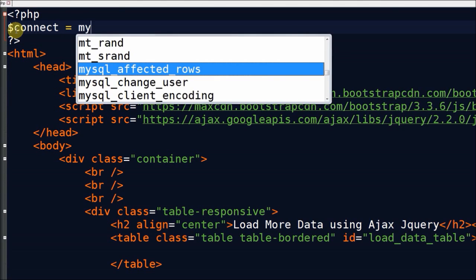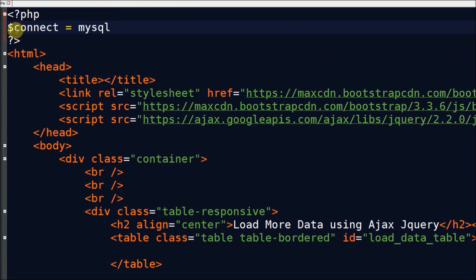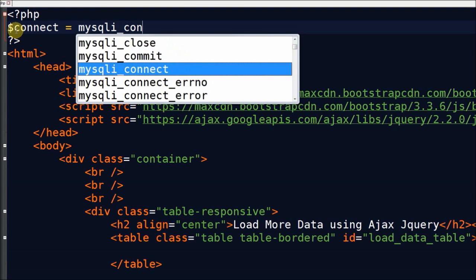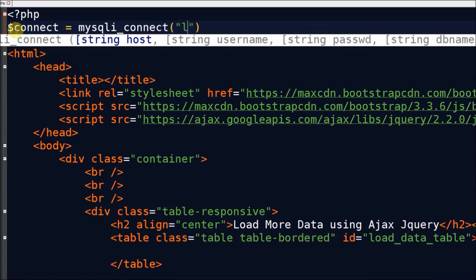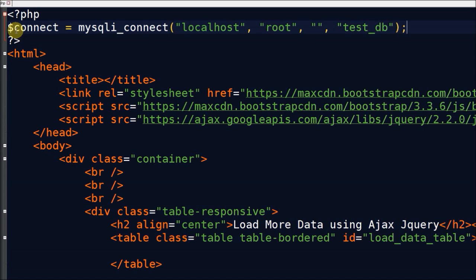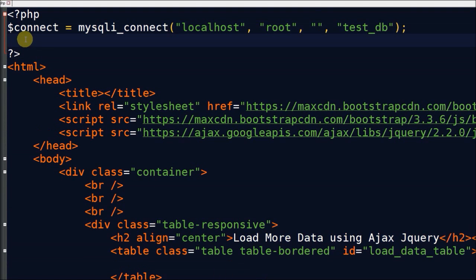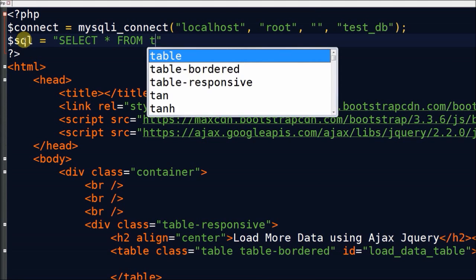For this I first make a database connection. Then I make an SQL query to fetch data from the database with a display limit.